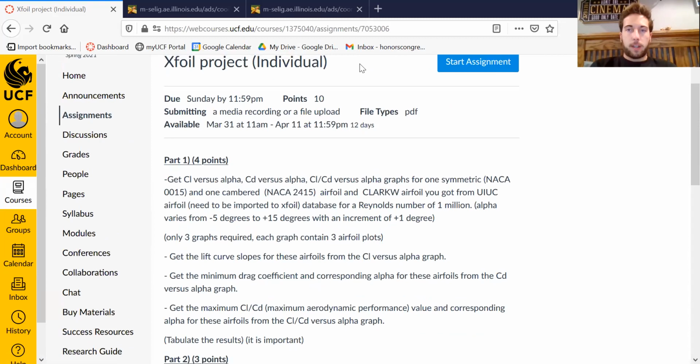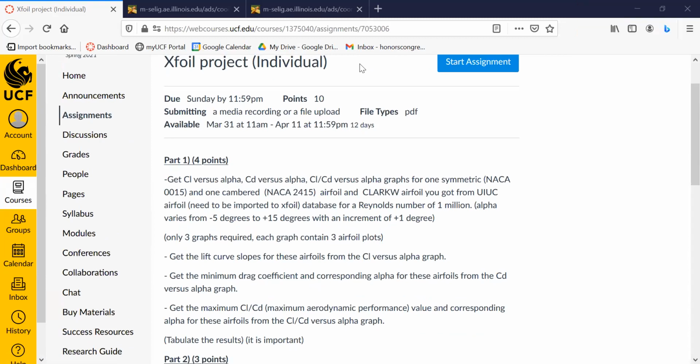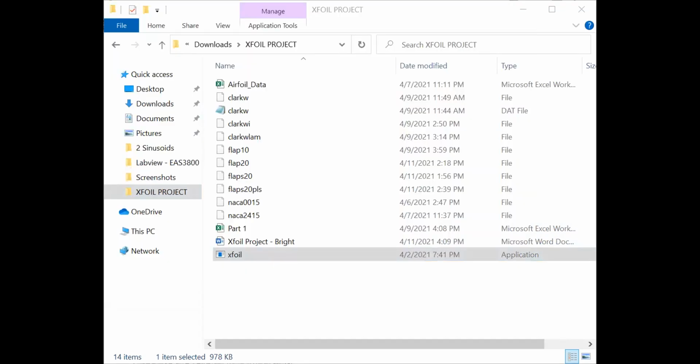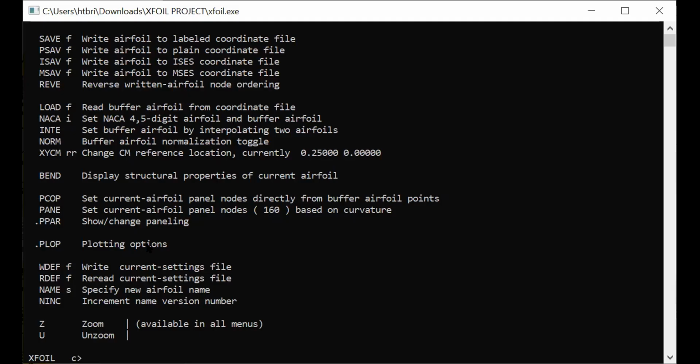Let me go ahead and share my screen to show you XFOIL. So you can see my tabs here. I have a folder made for the projects. That's where all our files are going to go. But if we just open up the XFOIL app, and then I share that screen for you. Here we go. We are in XFOIL now. So you can see these are the options that I'll pull up.